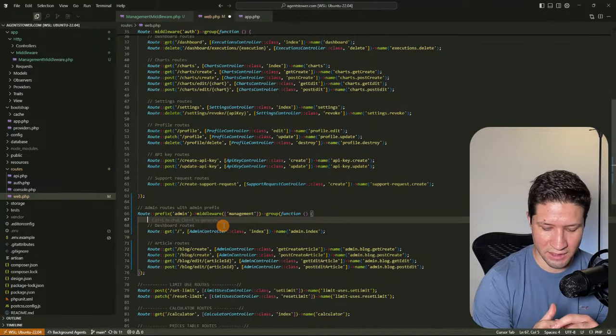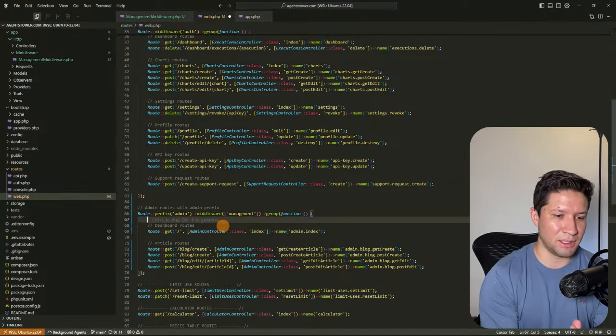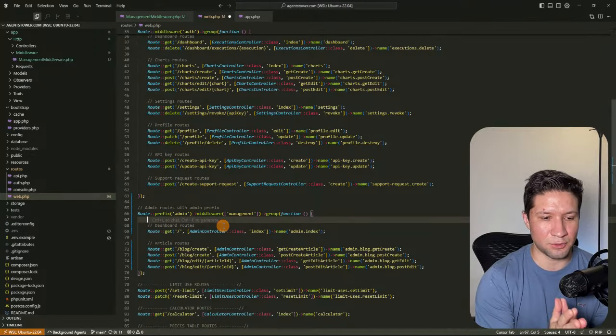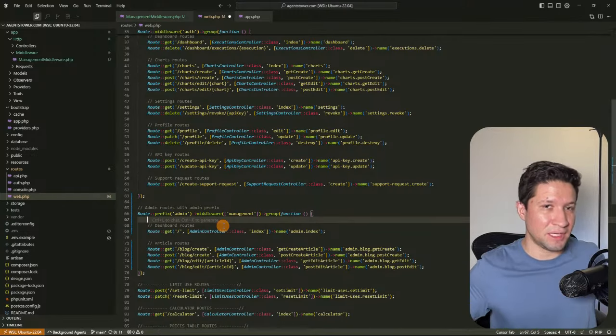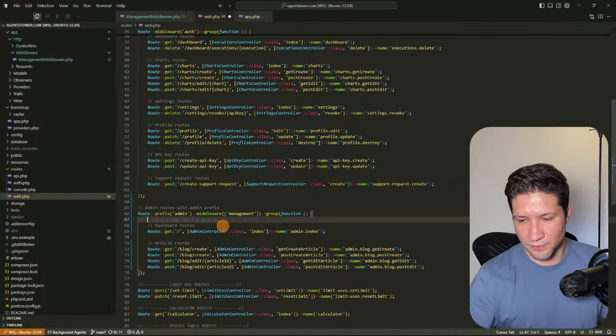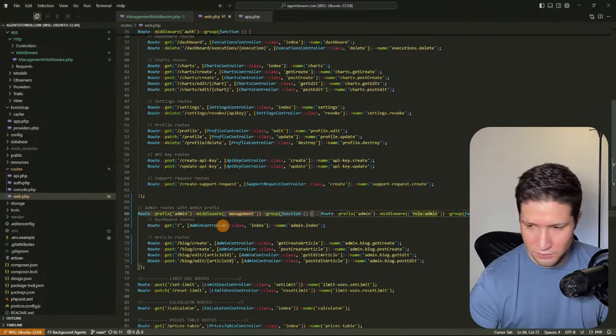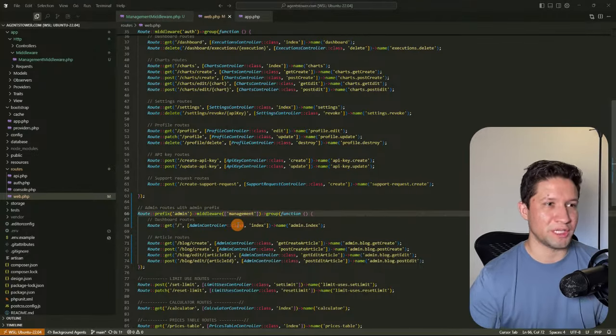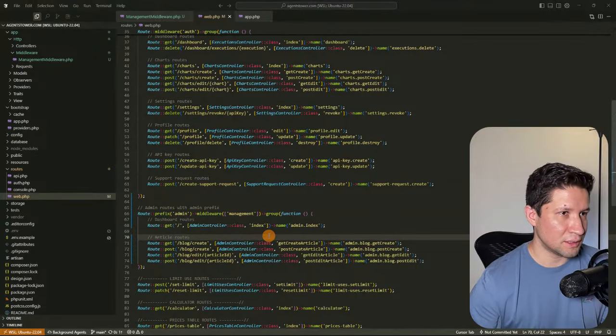So first see if the user can access the admin section, and then validate that the user has access to that specific action that the role is giving the user. Okay, so yeah, it's a little bit tricky.